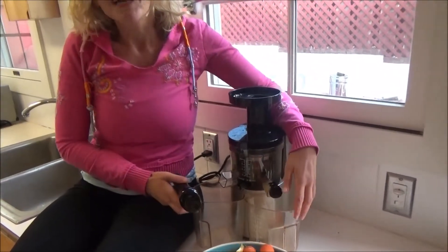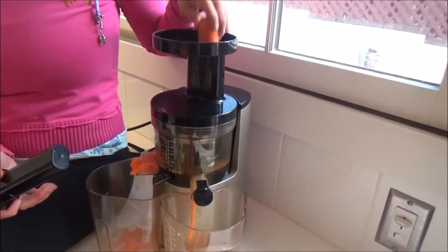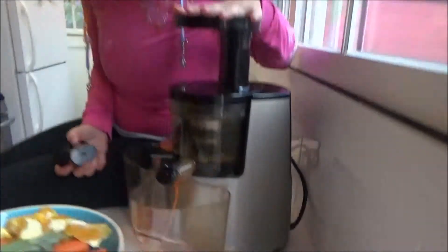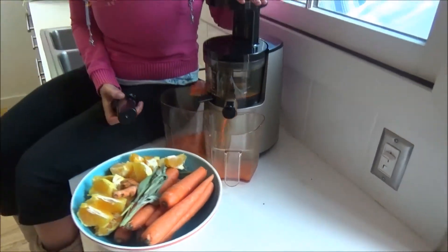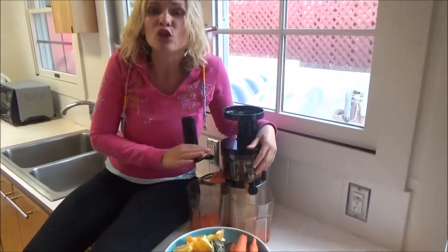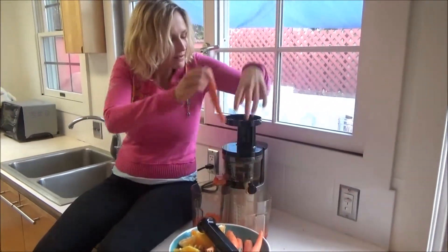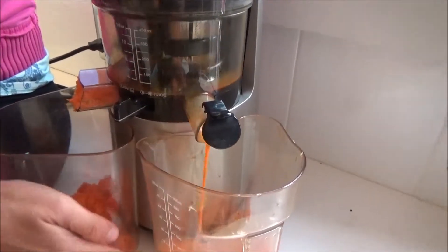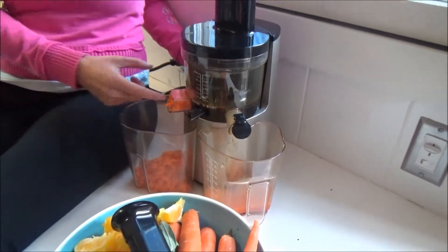What kind of juicer do you have? This is my favorite juicer — I've tried a lot of juicers. It's a Hurom juicer, and it's basically the only juicer I would wholeheartedly recommend and endorse. If you're thinking about an investment in a juicer, this is it — it's a slow juicer so it will masticate your food rather than slice it and cut the fiber. You will see at the end I'm gonna get a lot of juice and much less of the fiber that we don't want in juice.